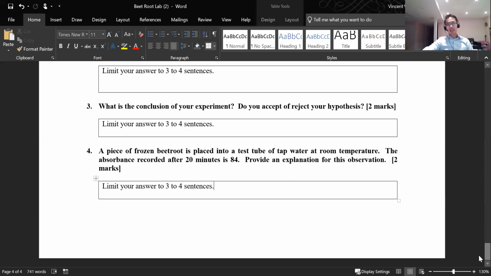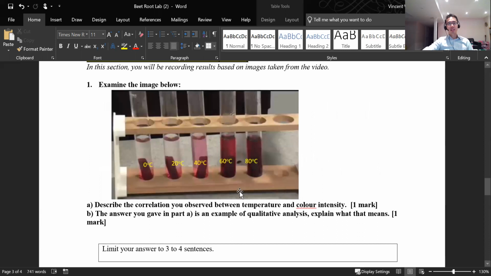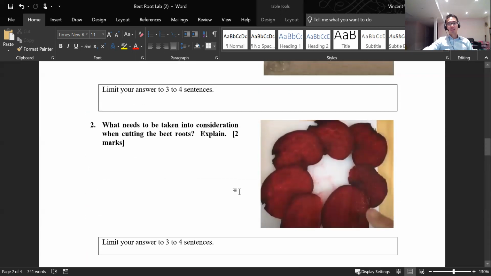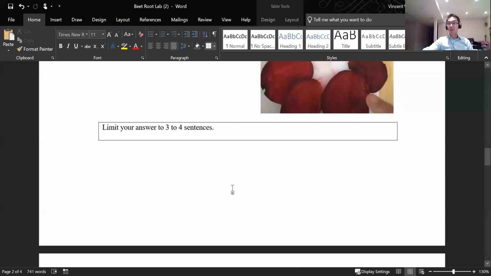So that's the lab. And we still have one more lab later on in the course. So if you didn't do so well this time, hopefully the comments and taking it up would help you do better next time.